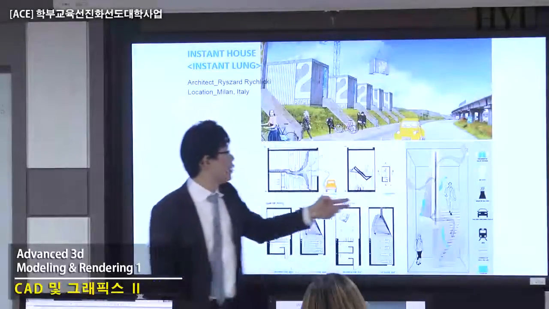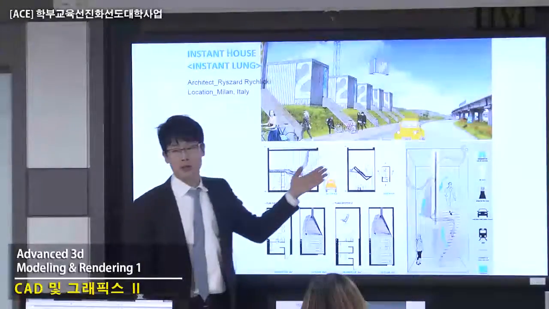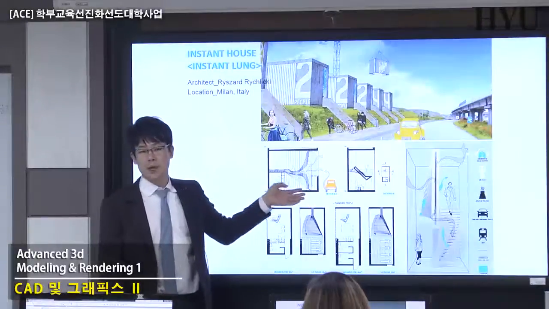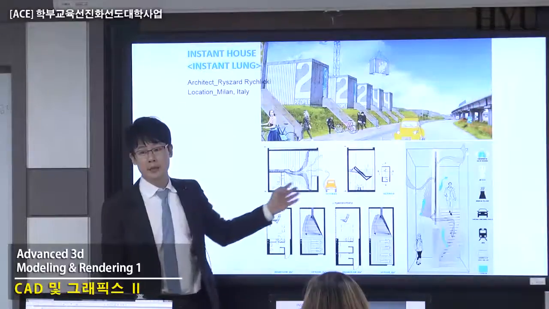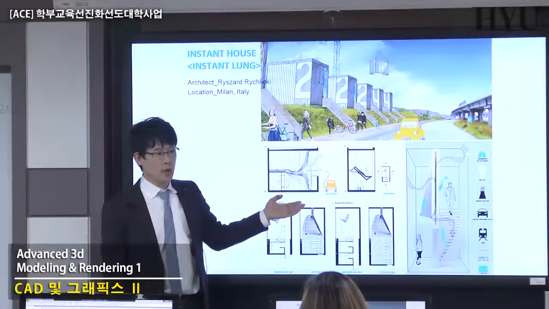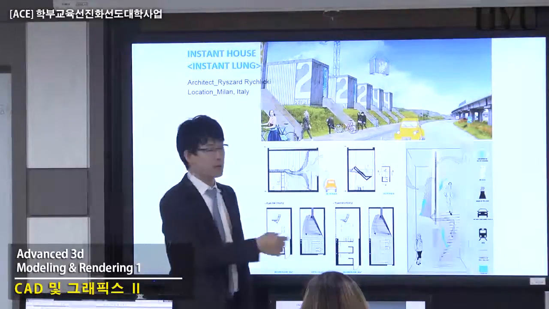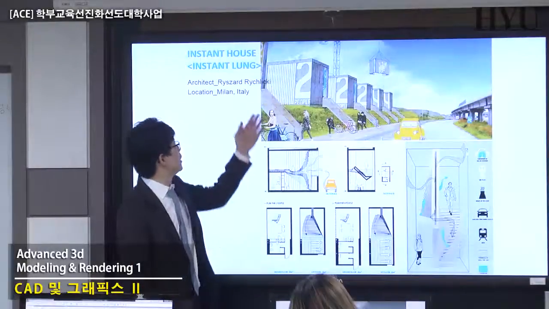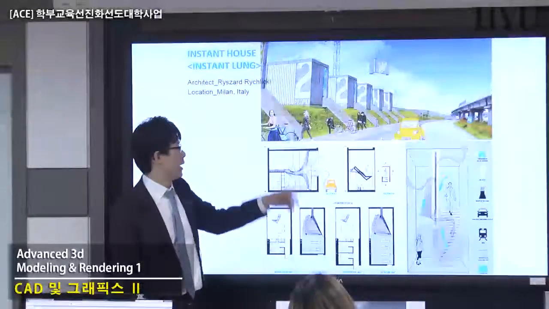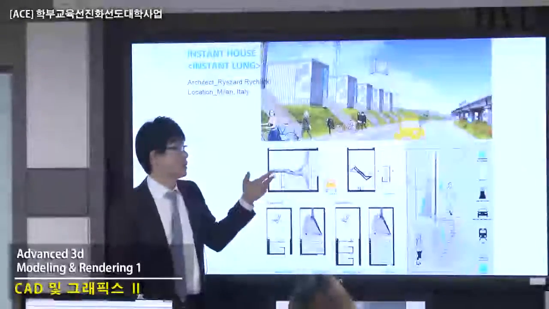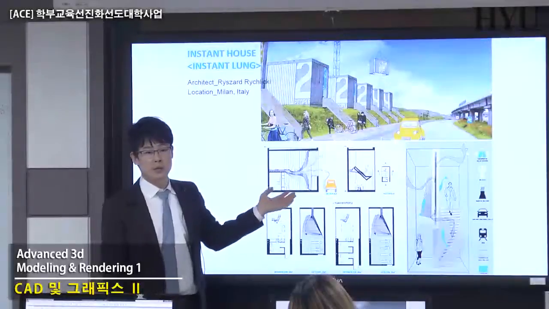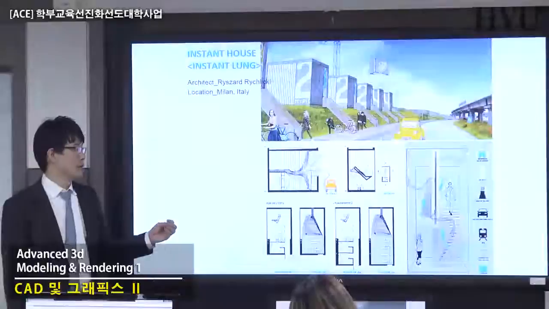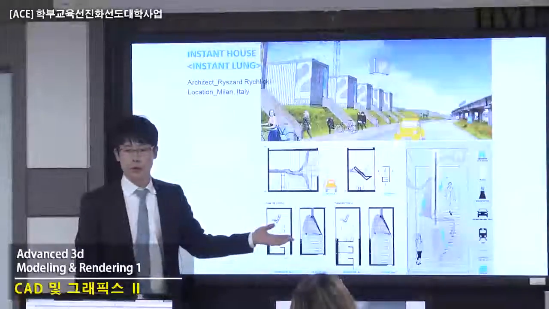So we are not sure of the functionality of that lung system, but anyway, it's related to some ventilation system, okay? Air ventilation, air circulation system. I'm not sure what it is in detail, but at least we can recognize, thanks to the title Lung and this diagram, we can imagine this one is a special purpose ventilation system or something more, okay?